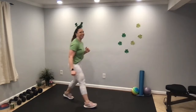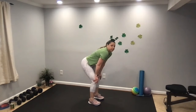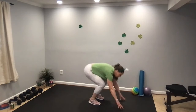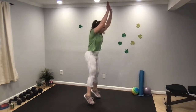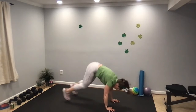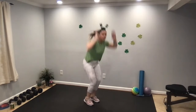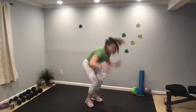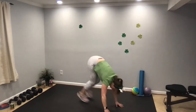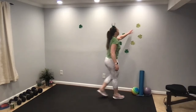And seven. Okay, then our last one, Blarney burpees. Jump or step back to your plank seven times, then we'll be done with round two. Ready, set, go. Three, four, five, six, seven. All right, that completes round two.